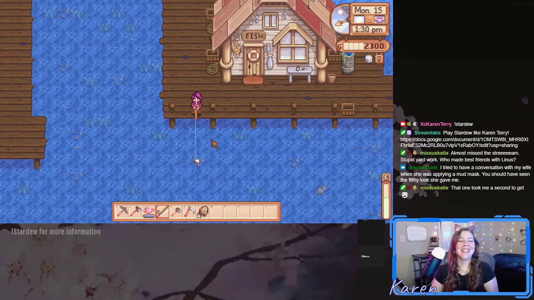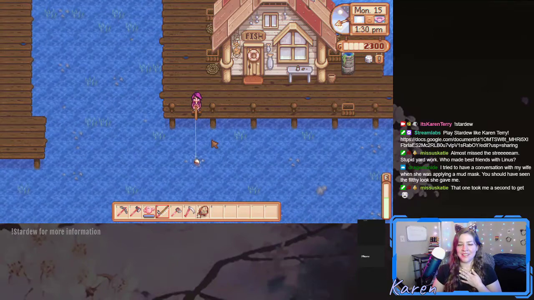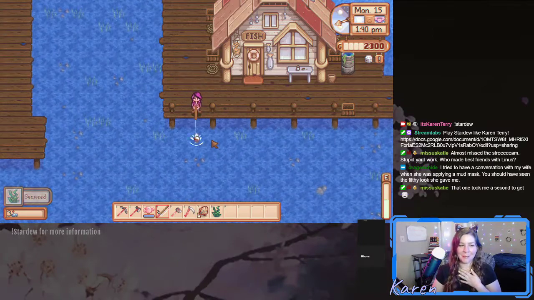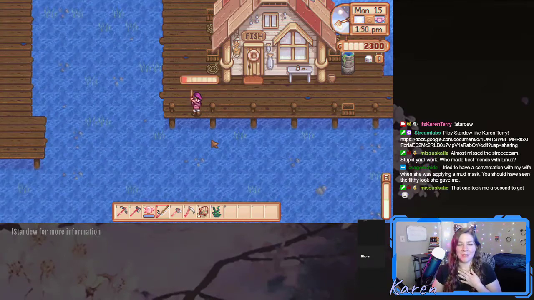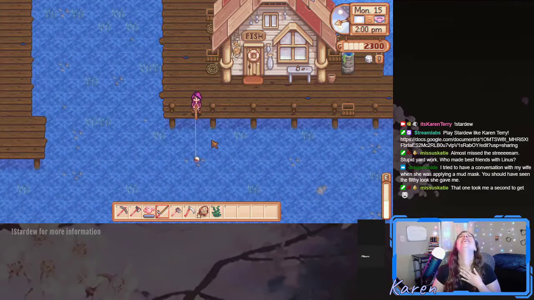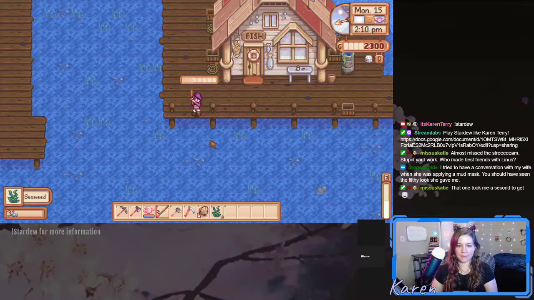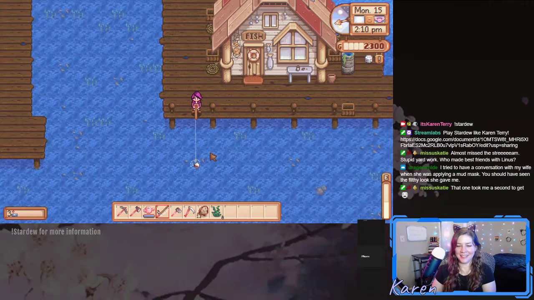Oh my god. Kendra, Dragonside is here in the chat making the puns like they do in the Discord server. Let me read this one. I love these puns. I tried to have a conversation with my wife when she was applying a mud mask. You should have seen the filthy look she gave me. Now, stop it. I'm dying. Stop it. I'm dying. I can't believe... I'm a good person. Why are you doing this to me? Because it's hilarious. I love puns.